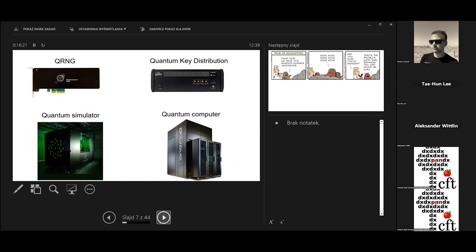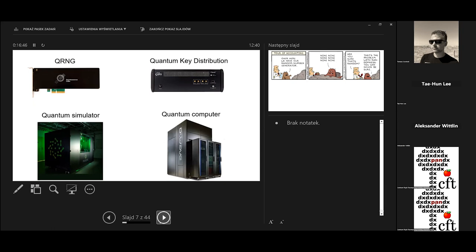You can have quantum random number generators that allow you to produce numbers that are truly unpredictable. You can have quantum cryptographic systems like quantum key distribution that allow two users to share a secret key that they can use to encrypt communication. And the security of these keys only relies on the laws of quantum physics, while the security of the schemes that we have today relies on unproven computational assumptions on the adversary.